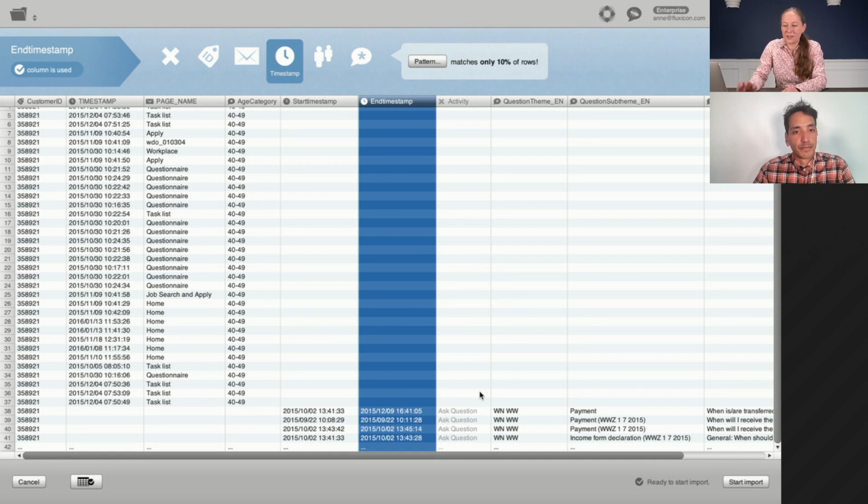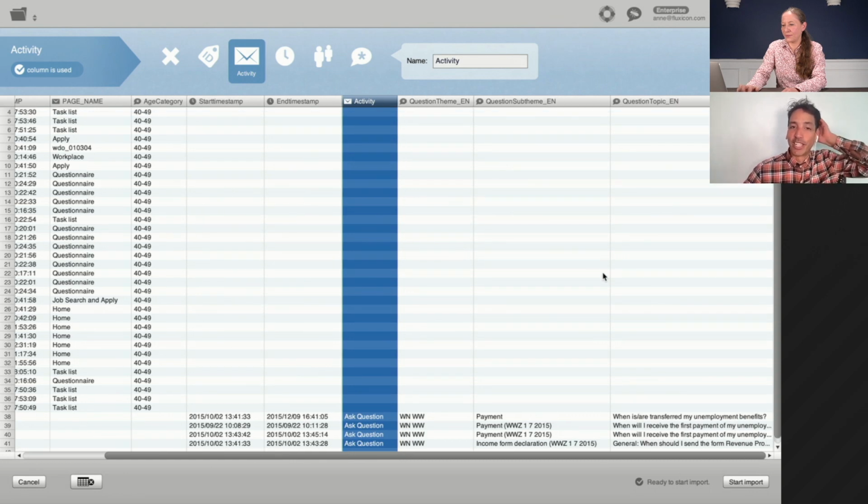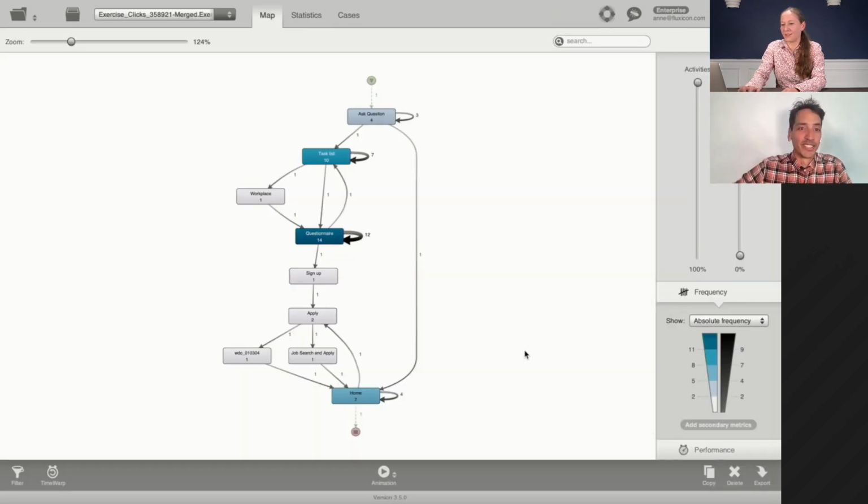And now for the activities, we actually have some choice. For example, here we can choose ask question as our activity. Maybe we do this first, just to see. What did you say, Rudi? We want to know whether they ask the question at the beginning or at the end. Exactly. Do they ask questions before they go online or after they go online? So we would see it at the beginning or at the end.